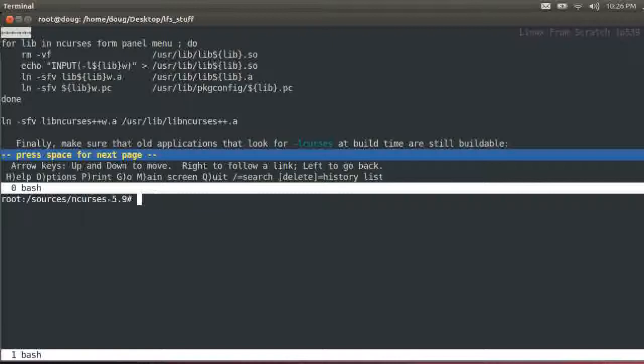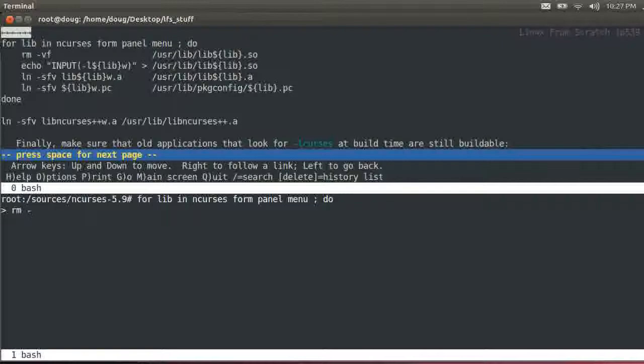Now we need to say for lib in ncurses, form, panel, menu, do for lib in ncurses, form, panel, menu, do.